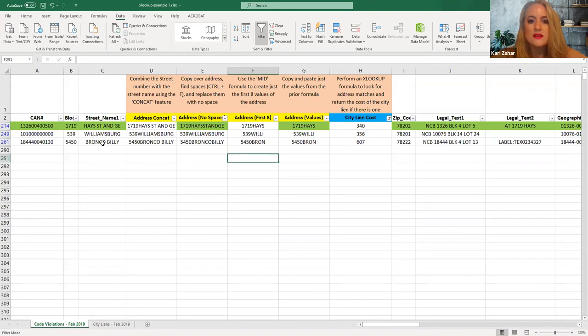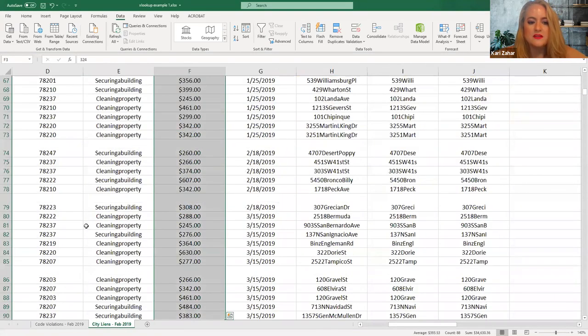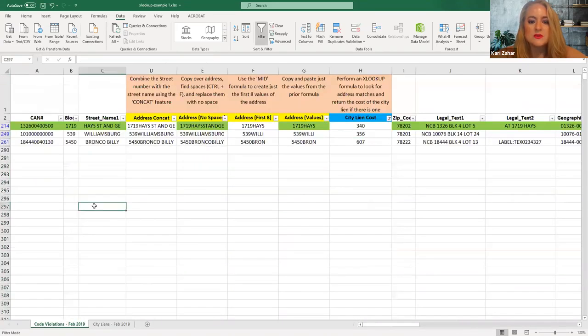Right now, the code violations list was about 290 rows, but it wouldn't have mattered to me if it was 1 million rows. I still could have done this analytic in the same amount of time. And even with 295 rows to do the comparison against, and about 90 on the city liens, it still would have taken a long time to manually do this. So, as you can see, if you just get somewhat familiar with some simple Excel functions and you practice using them, which is easy to do, you can save yourself a lot of time. If you've never seen it before, it looks like it's hard, but it's not.